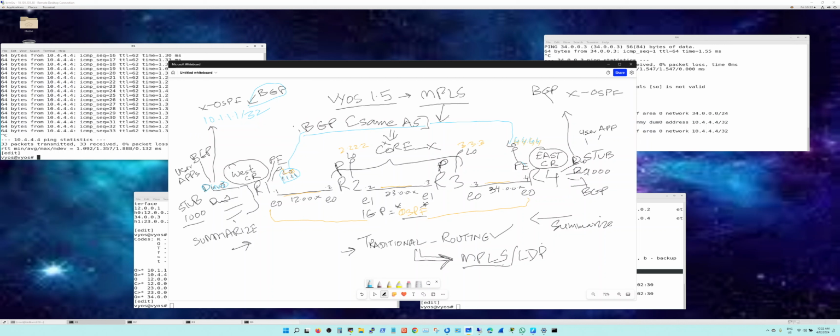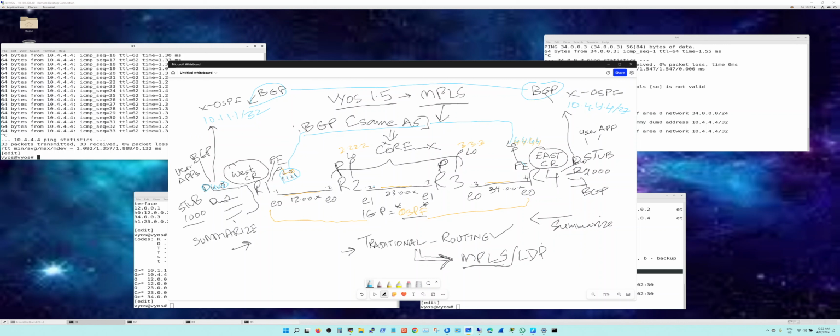In BGP, same here, this one is going to get BGP. So now you've got BGP to BGP going between router 1 and router 4, and 2 and 3 would have no traditional routing information for them, right?